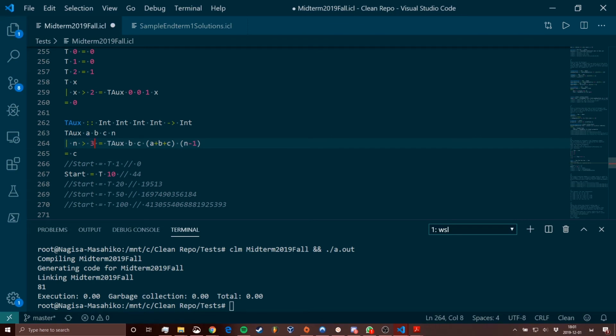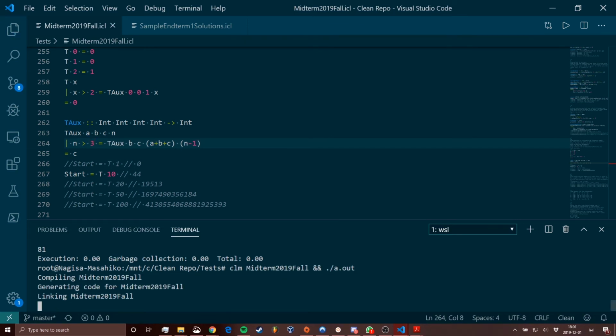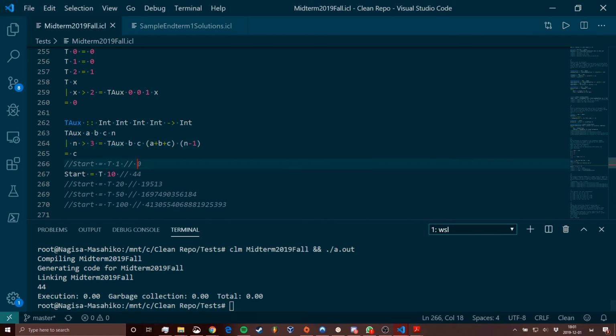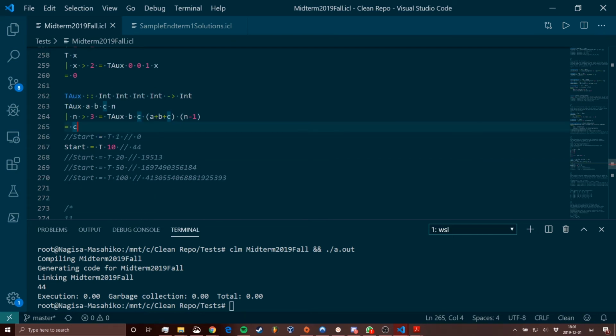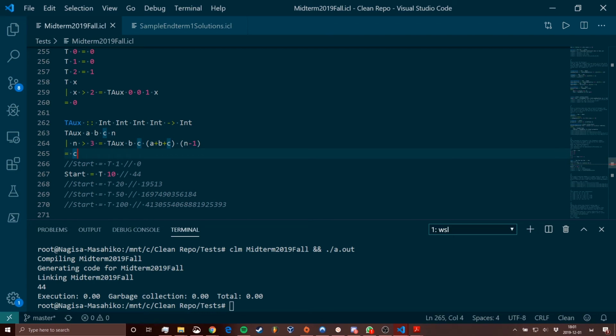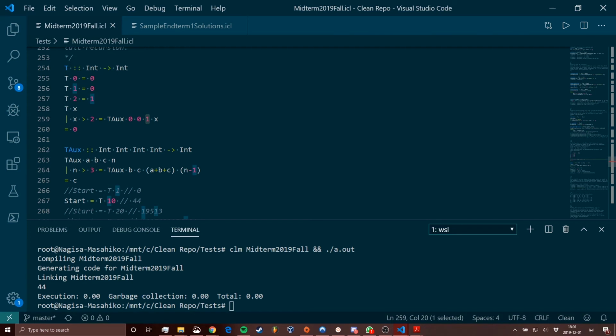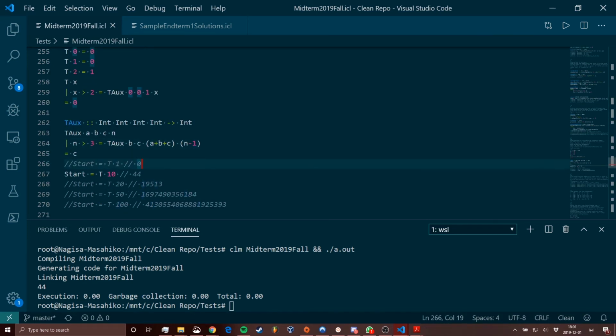Oh, because I have 3 and then already in there. 44. Yeah, there you go. There's a more scientific way of doing this, but on a test, and I'm treating this as if I'm on an actual test, I don't have time to. Right now, I'm even blanking on the theory of which numbers go here and here. I just know that this is the general structure. And this is close enough, really, I just have to change a little bit of this. So that's why I'm just putting this in, and I'm just going to fiddle around the structure until I get it correctly. So, yeah. And I got it.